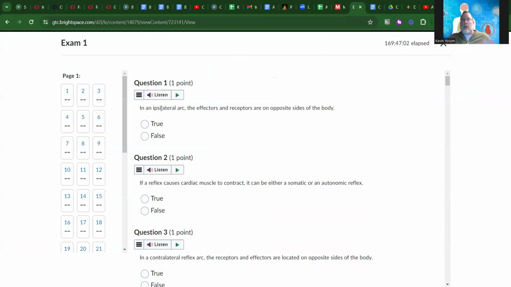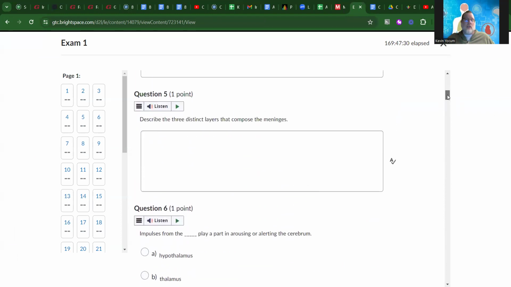But anyway, after you've done Padlets, case studies, labs, viewed the lecture videos, have the PowerPoints at your disposal, and even gone through some of the review questions, you're going to get 40 questions from a pool of several hundred. So again, you can copy and paste these into Google. You can look them up that way, however you need to do it. But there they are. See, there's a short answer.